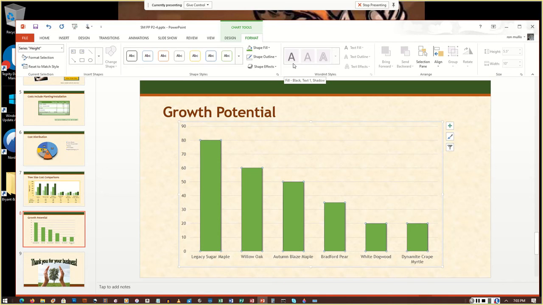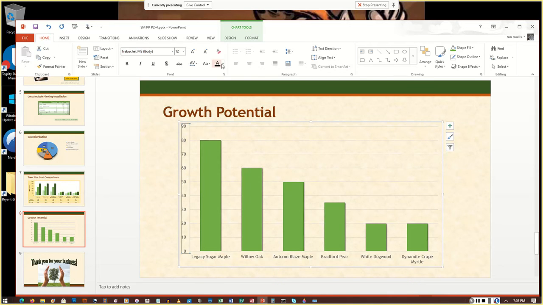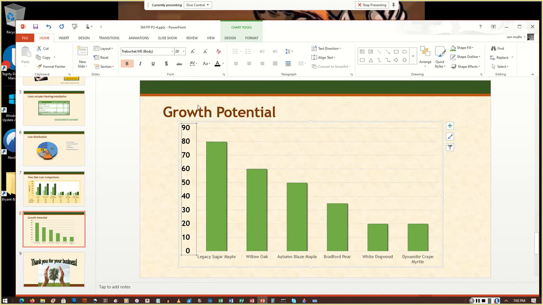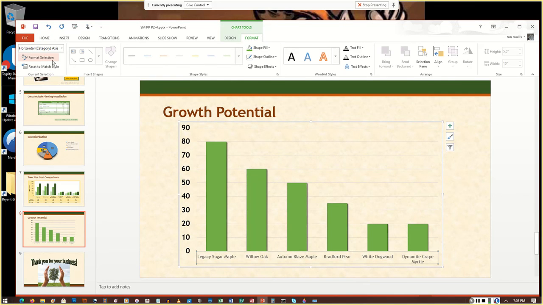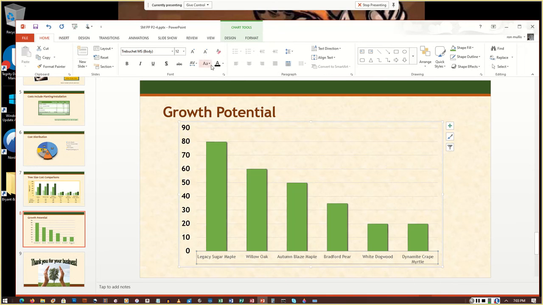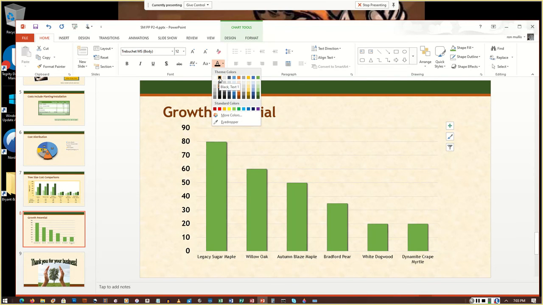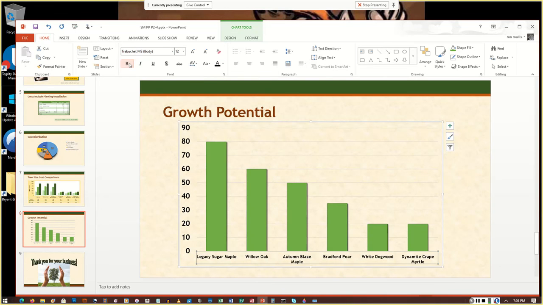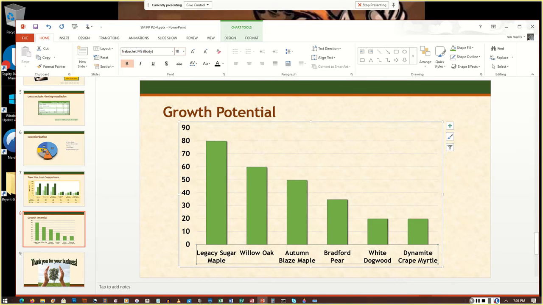Vertical value axis, black text 1, bold, and 20 point. All right, that takes care of step 10.